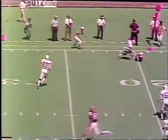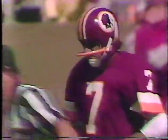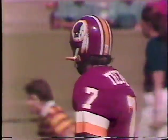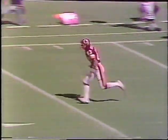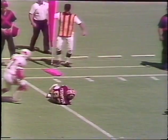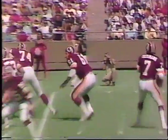Theismann, undaunted, comes out throwing. It's Ricky Thompson at the 20, and that should be good for the 1st down. Theismann took a pretty good shot on that play. He's been taking a little bit of punishment this afternoon. Well, Favron, the linebacker, number 59, blitz and hit Theismann, but he got rid of the ball. He threw it to the outside nice and low. Thompson man-to-man on Carl Allen. Makes a nice grab for the 1st down. Theismann now 9 out of 14. Here's the shot he took after he threw the football by Favron.